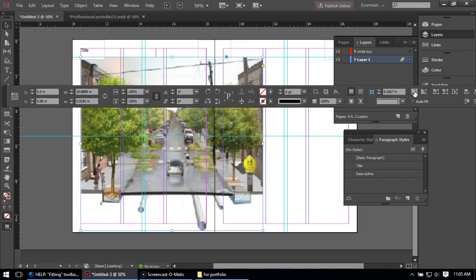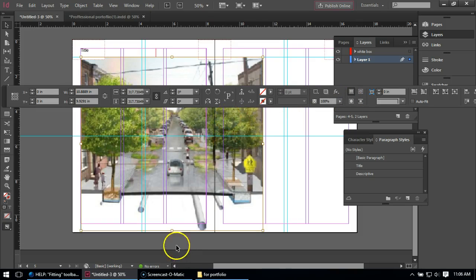So you just have to get used to the fact that you have a frame and you have an object, and a lot of times I'll use auto fit, not always, and if I don't, I will use some of these buttons up here to scale things the way I want to. I think the most important thing is that it will come with time, it'll come with practice. A lot of people are frustrated with that at first, but just make sure every time you put an image in, you are scaling it proportionally, that you aren't changing to an awkward size. Although if you do, it's pretty easy to fix too.